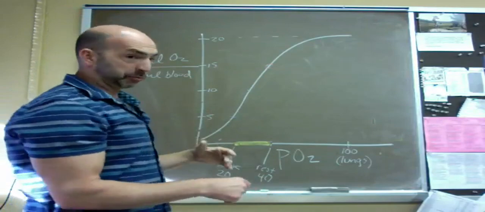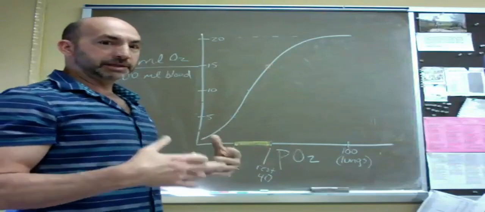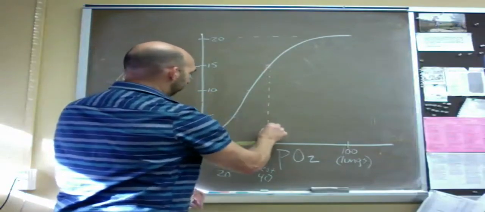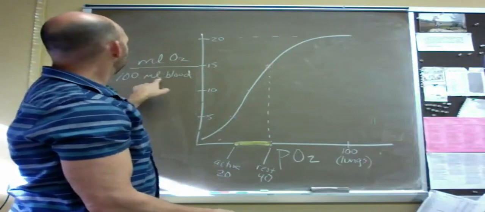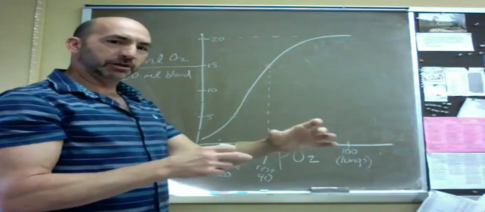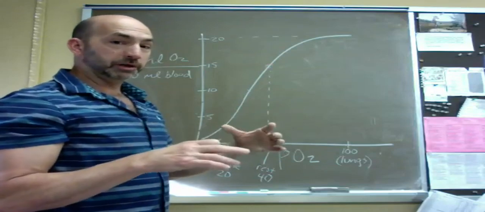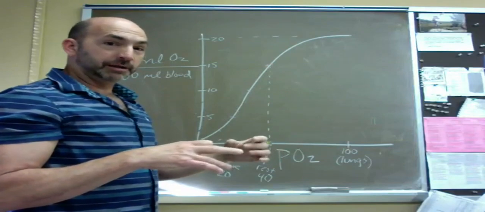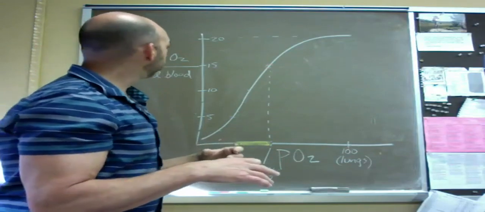And now we can actually put values on the amount of oxygen that's unloaded, instead of just saying it's a percent desaturation. When we go down to our resting tissues, we're going down to 15 mils O2 per 100 ml of blood, which means you fell by 5. The 5 you fell by was the amount you unloaded. So now we actually have an amount of oxygen being unloaded. Now you go to the VO2 equation, multiply by cardiac output, and you can tell exactly how much oxygen is being consumed by the tissues.